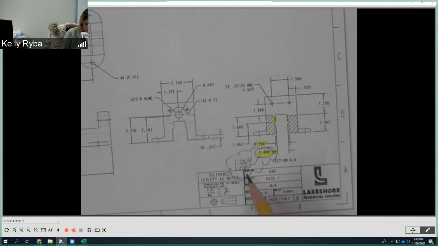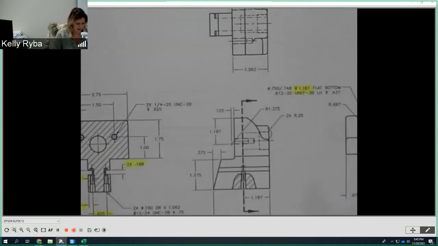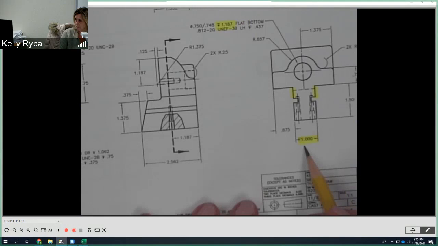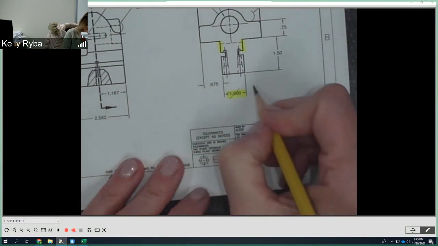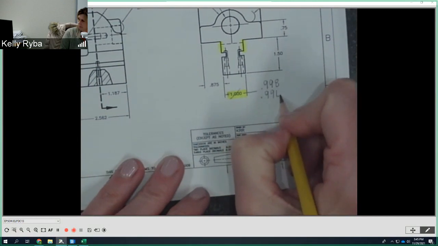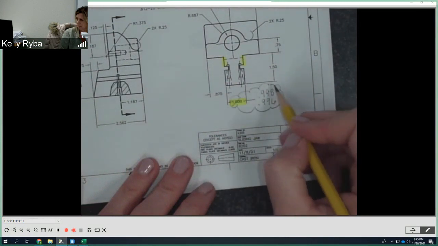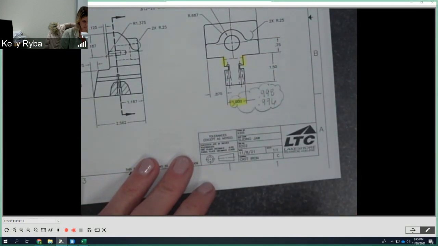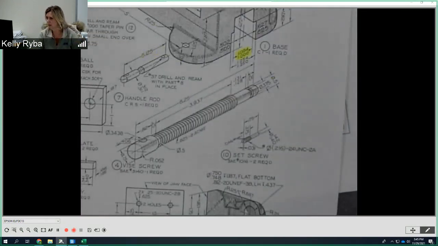So we'll do them all at once, and that'll be part of what you update for the final drawing. Now, you're just going to go back, open up, and change that to the tolerance that we see here, and you have experience doing that, okay? And it's just going to be to those values. Now, we're going to do the same thing on this dimension on our sliding jaw. We are going to change it from 1 inch to 0.998 to 0.996, okay? And that way, that's gonna be a dimension that we need to change and update for the final draft, okay? So these two are gonna be part of that final draft assignment. All right, so that is the first pair, okay?